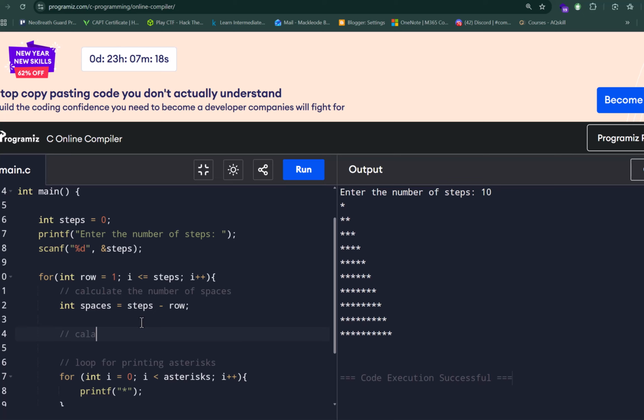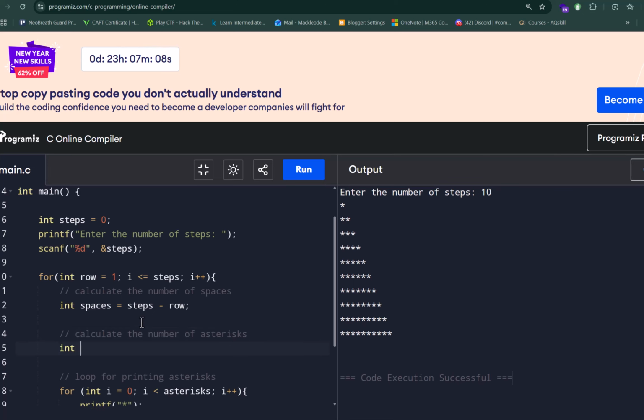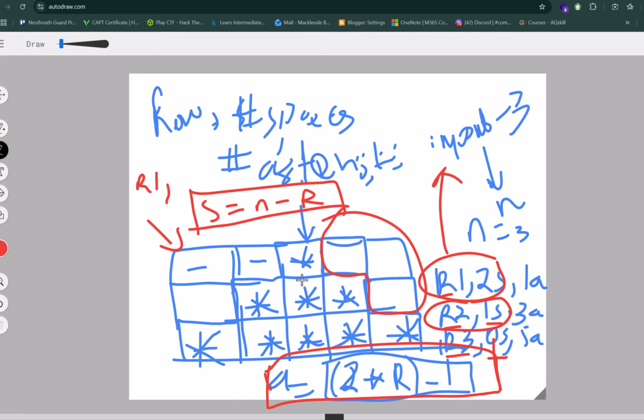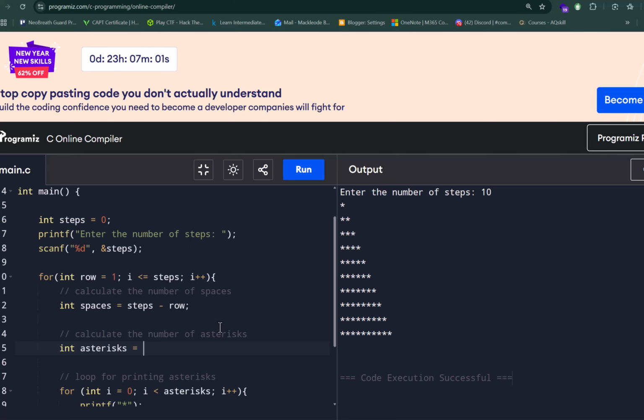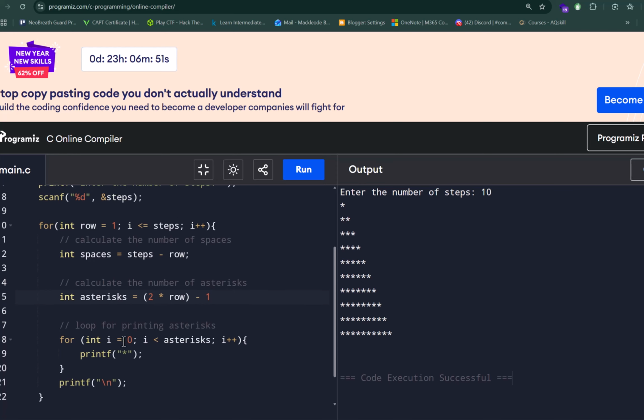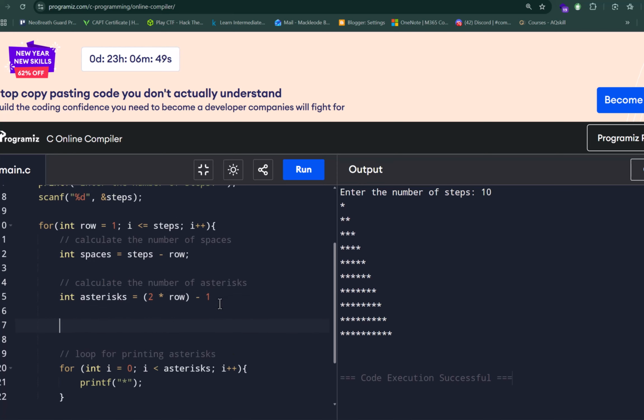Then we calculate the number of asterisks as well, and we mentioned that the asterisks will be equal to 2 times the row minus 1. Now that we've done that, we'll have a loop for printing the spaces first.